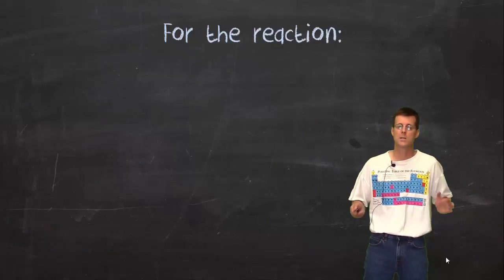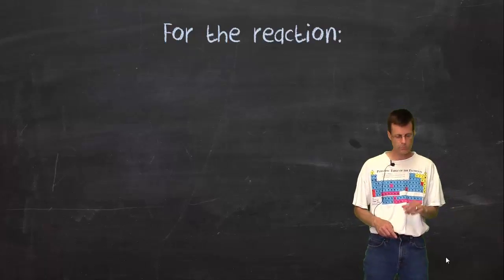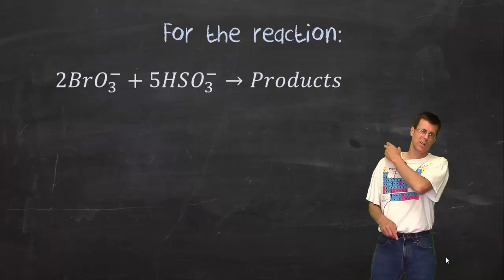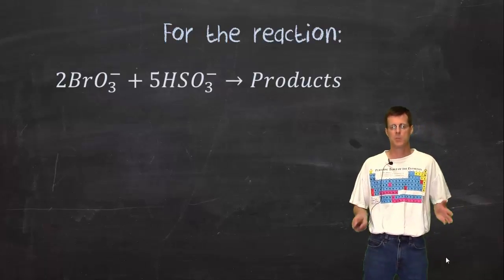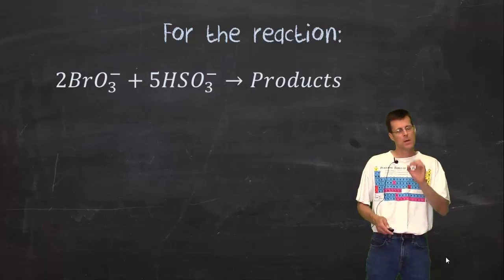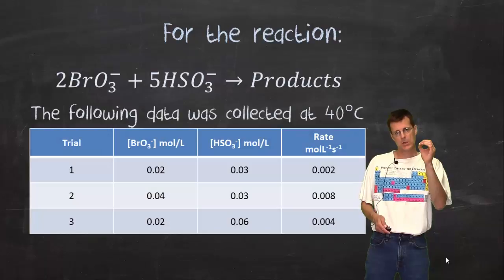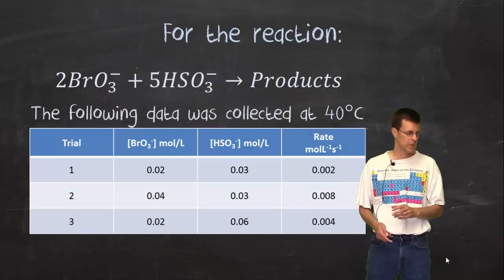Well, let's do exactly the same thing in science, in chemistry for reaction rates. So we need a reaction. We're going to use this one. Now, there are actually 3 products on that one. I was going to fill it in, but I ran out of room, so I'm not going to worry about it too much. What's important is the reactants. The products are important, but they don't affect the rate at all.